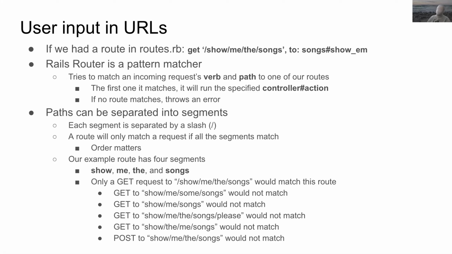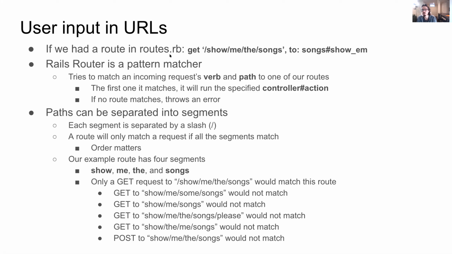Yeah, just a quick question on that. I noticed when we were doing IDs for the project that we could put in an ID that was not a number, and it would try and route to there. So we could have a word as an ID. Why is that? Is that just because the symbol ID is not unique, or doesn't refer to the incremental number that the database does? So what you're talking about, Max, is a dynamic segment, and that's where we have a colon in our route here. That's what I'm going to talk about next. So if you still have that question, let me know after I cover that.